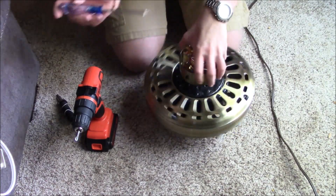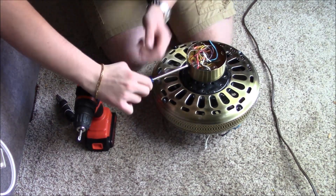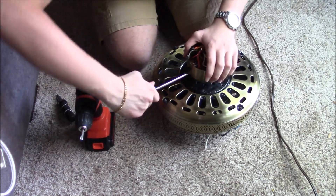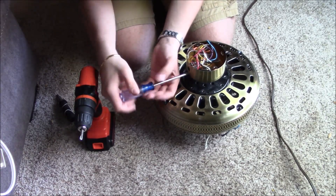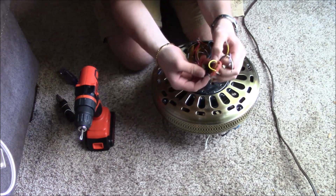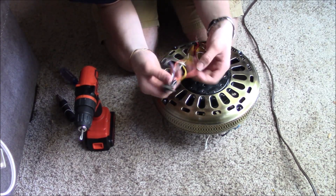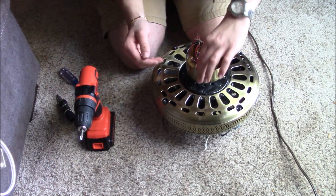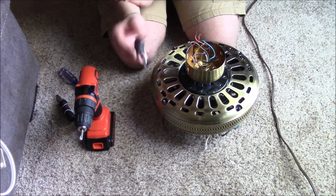Now comes the reverse switch. If your fan has a reverse pull chain, I would look at it like a regular pull chain — if it's in good shape, keep; if not, don't. In particular for me, I tend to not keep reverse switches because I don't really install reverse switches on fans. We'll keep it for now and analyze it later. And then, of course, you have the capacitor, which I always keep. This is the start capacitor — Seica, Taiwan. Keep, keep, keep.